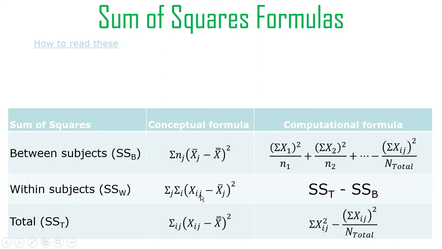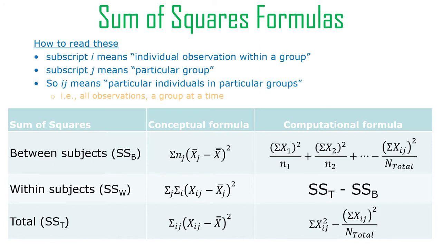Now, let's make sure that we've got these instructions here for reading these things. But let's just walk through what some of these things mean. This, the variance within each group, you've got a sum over J. Think of J as the columns in the data matrix. So there are three columns, there are three groups, and I as the rows. So when you have an IJ, it means everybody, all nine people in this case. And so right here, we see X bar J. That just means the mean of whatever particular group you're looking at. So this isn't the grand mean, and it certainly isn't a mean of a row or something weird like that. It's a mean of one group, a mean of a column in the data matrix, in this odd data matrix that we're set up with, which we won't use for the computer. It's just conceptually what we do.